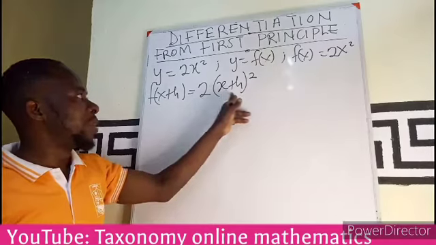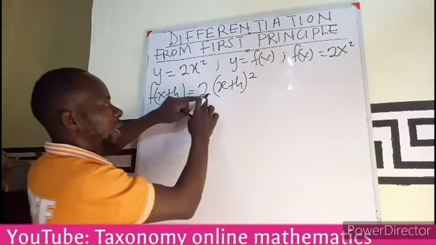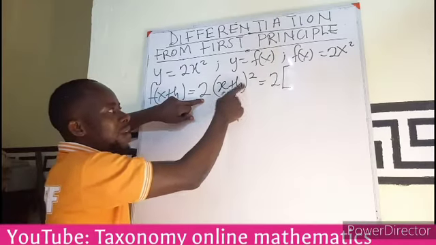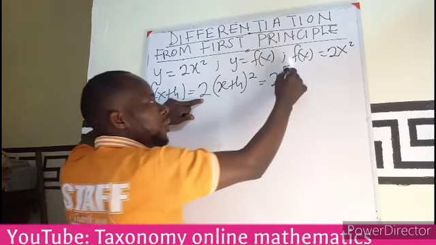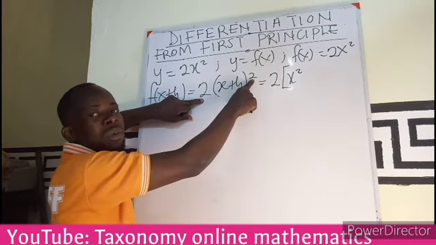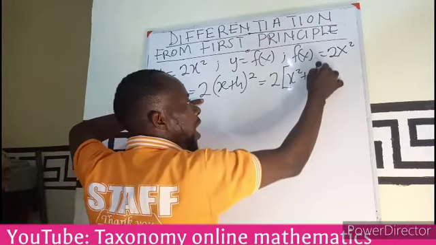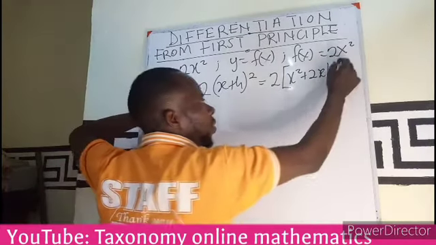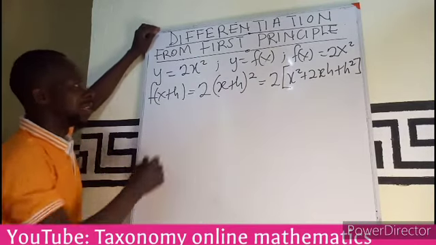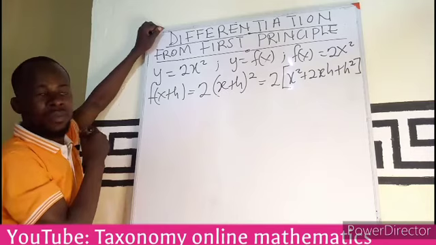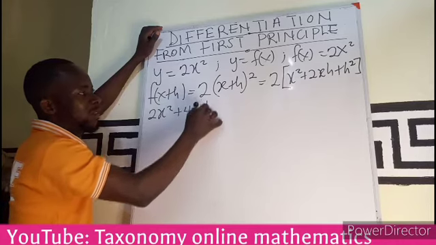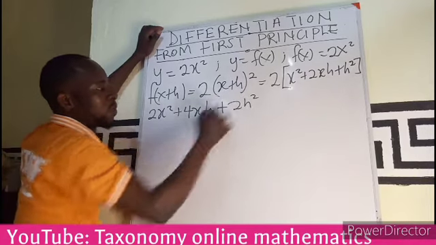So the bracket becomes a polynomial, whereby we can hold our 2, then we expand this. When you have this with the square, we square the first, which will be x squared, twice their product, meaning multiply the 2 times 2, so it's going to give us 2xh, then you square the last, which will be h squared. So that bracket has nothing to worry about. We only multiply by the coefficient, where that will be 2x squared plus 4xh plus 2h squared.